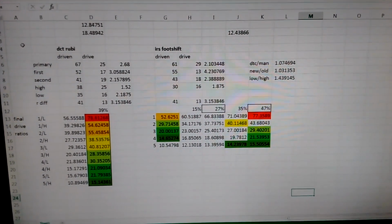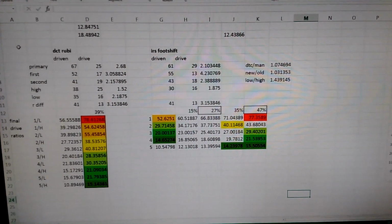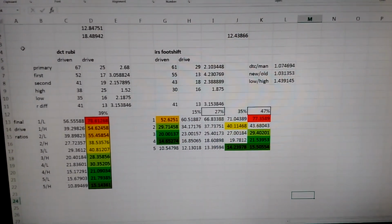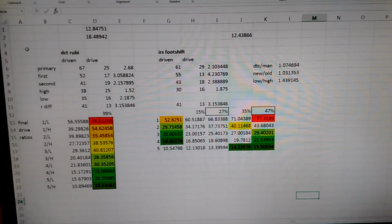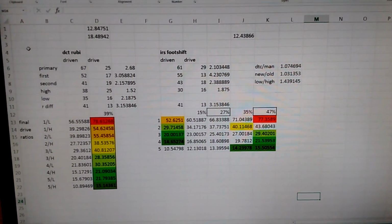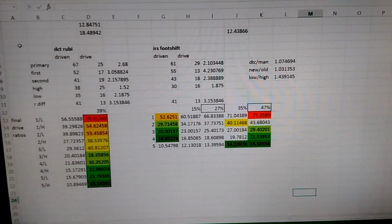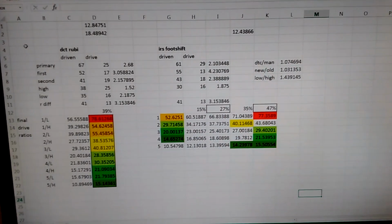Not to mention my Can-Am can't clear more than 29.5s without ripping out its own headlights, and I'm still smoking belts on 29.5s, so I would never consider bolting up the 33.5s. Yeah, so before they start saying, oh, you should just get a Can-Am so you have enough power to turn whatever tire you want, you still have the exact same problems with tuning, because a CVT, if anything, is more picky than a 5-speed manual transmission about having the exact right gear ratio to get the most out of the bike.